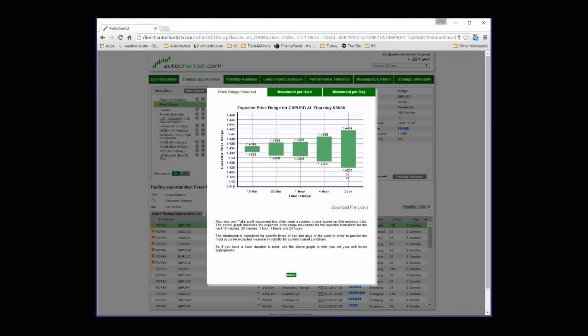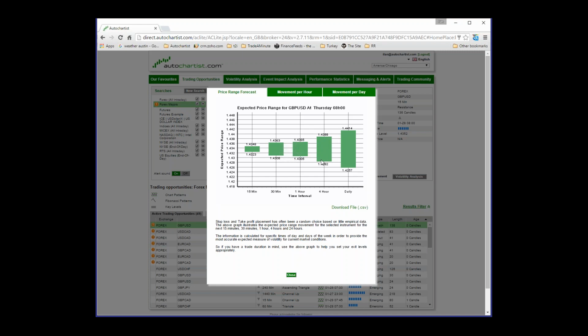So if you are trading GBP/USD right now, and you don't want to hold your position for less than an hour, so that means you don't want to get stopped out of the market, you want to hold it for half a day or so, then you shouldn't be setting your stops and limits anywhere between 143.05 and 143.65. In fact, if you want to hold it for more than 4 hours, you shouldn't be setting your stop loss between 142.82 and 143.88.